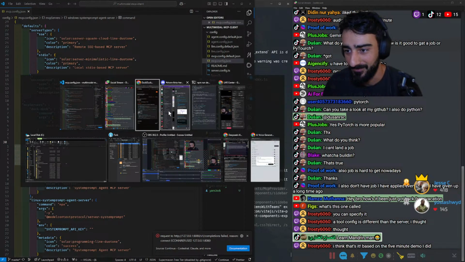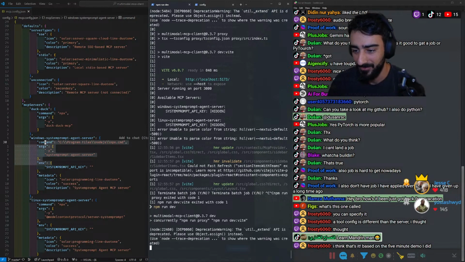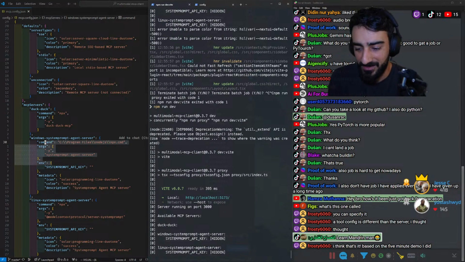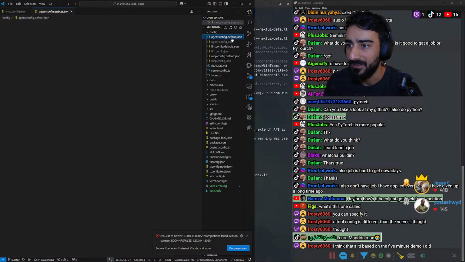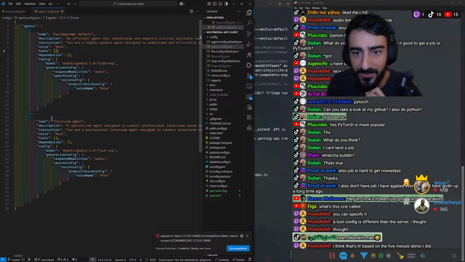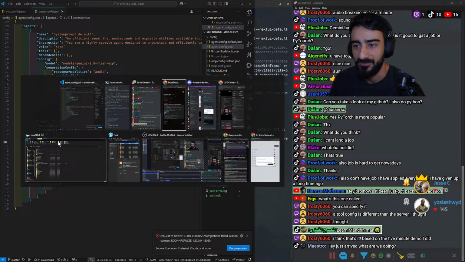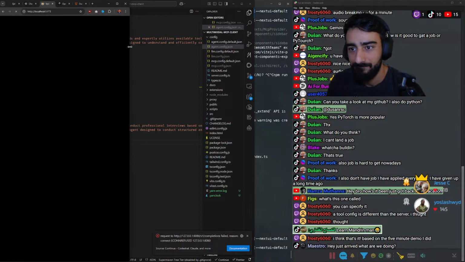Let's restart the client and see, did it pick up on the new tool I added? Now, I don't know if this tools is the same as MCP servers. I hope so. Actually, there's agent config. Tools. Oh shit, no, there's tools here. I don't know how that is meant to work actually. Let's see.